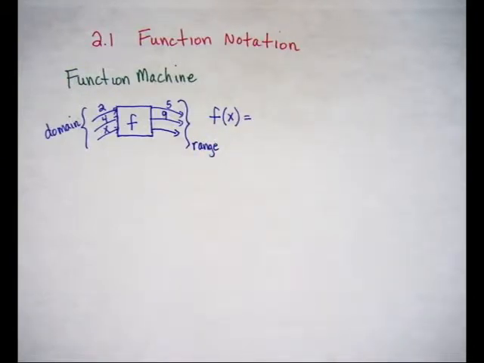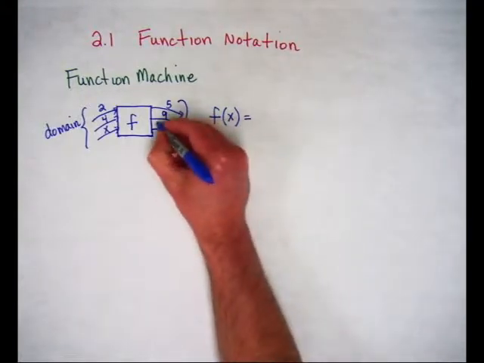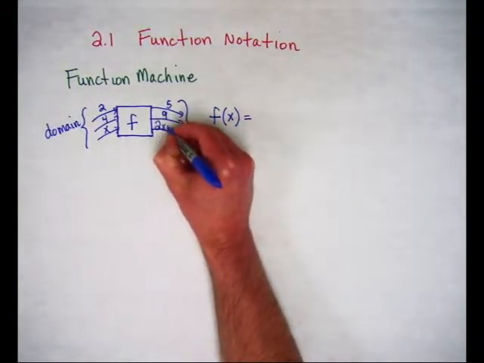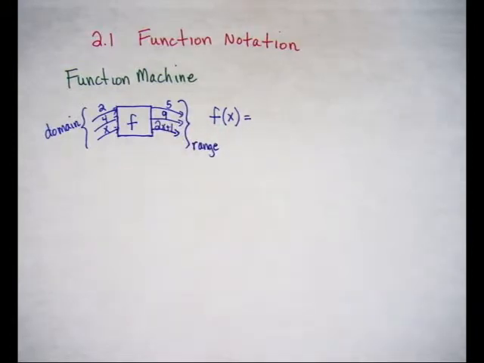For every number that's being put into that machine, the machine has been programmed to take that number, double it, and then add 1 to it. So we can express that algebraically as 2x plus 1. So this is an example of what's called a function. A function is simply a rule that applies to a certain set of inputs.